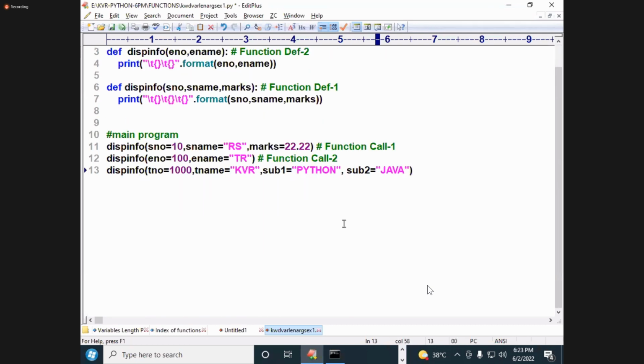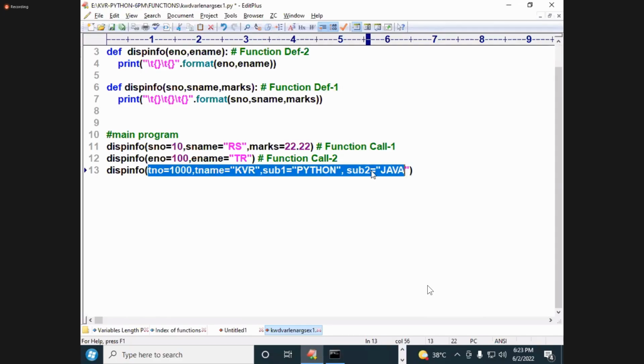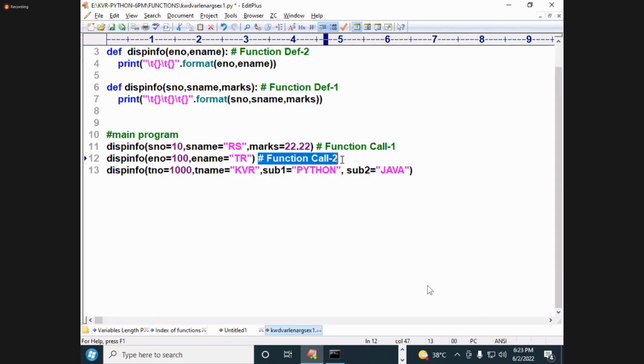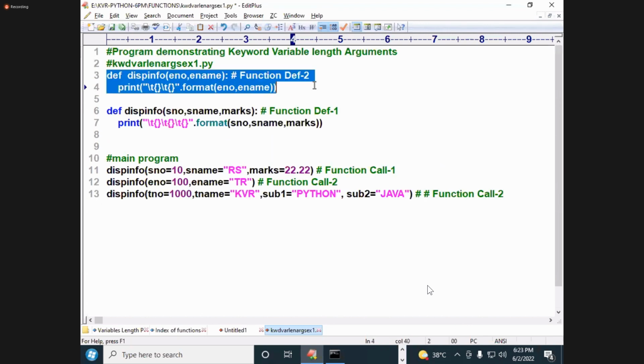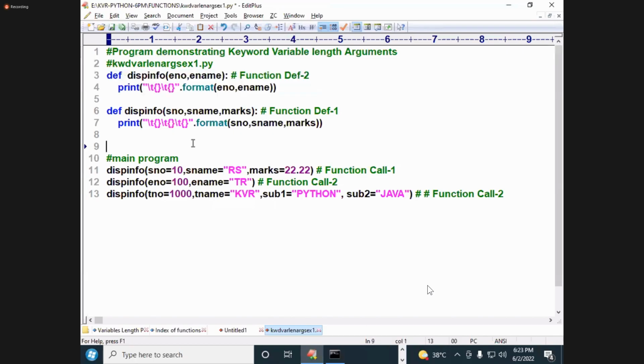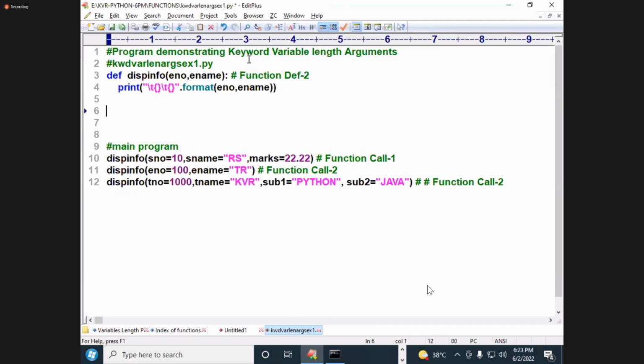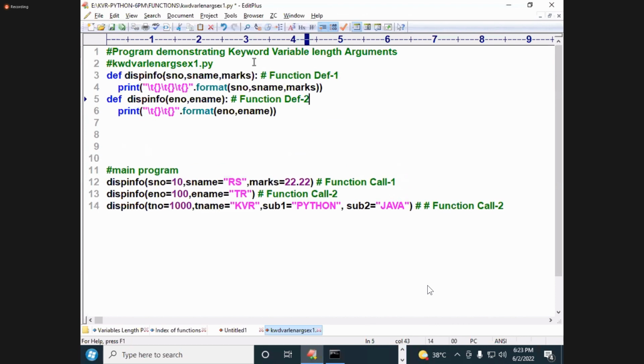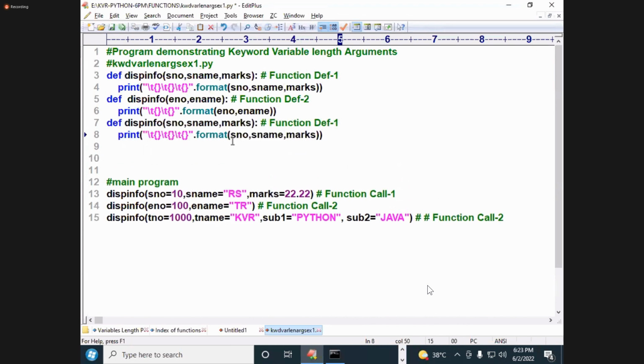Tell me, this is called what? Here I am passing so many. If you feel that it is a function call, I have to write what? This is going to be a function call. Another call I need to define. Let them put it in order, students. I will write it here.